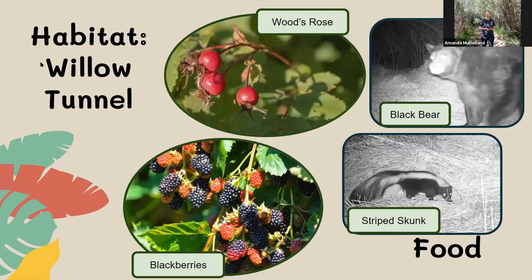After these flowers are done flowering, they turn into what is called a rose hip, which is kind of like a small berry. These berries are a favorite food of things like our black bear and our skunk. You might be thinking — a black bear, that is rather large. Does it live in this habitat full time? Actually, things like our bears have a rather large home range — an area that they're traveling from and to. Their den might actually be miles away from here, and they just walk all the way along the river trying to find sources of food, like our rose hips when they turn into little berries in the fall.